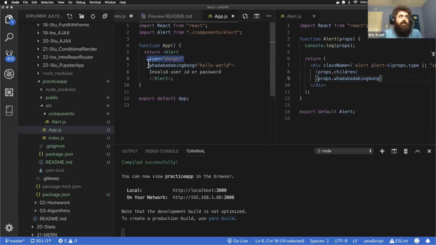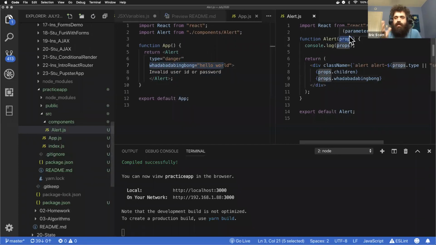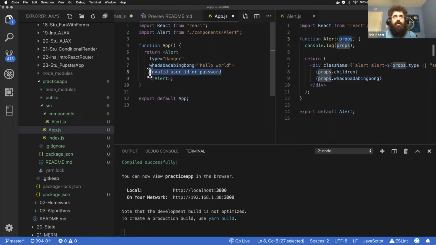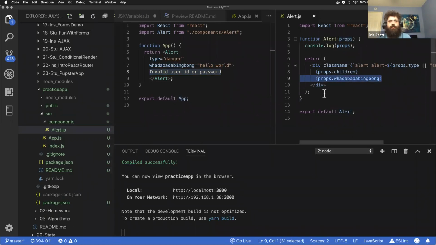Because these are attributes, it receives these as props. And we'll see that it works a little bit differently when we use class components, but not that differently. The only one that's kind of weird is children, and that's so that we can continue writing it like it's a div or something else. It's just something that has that content in it, and that enables us to just put that right here.